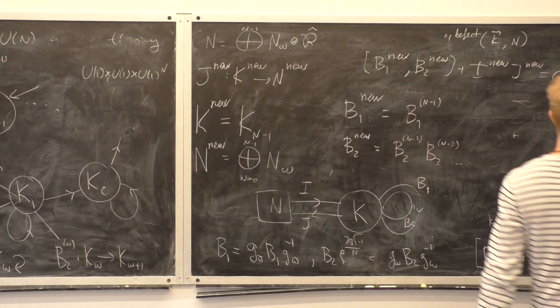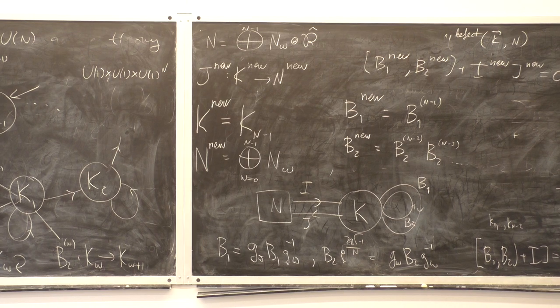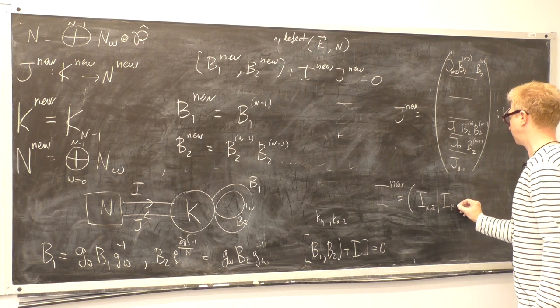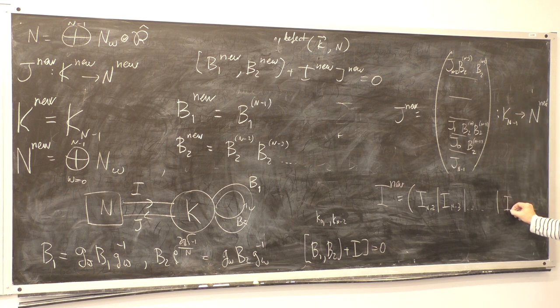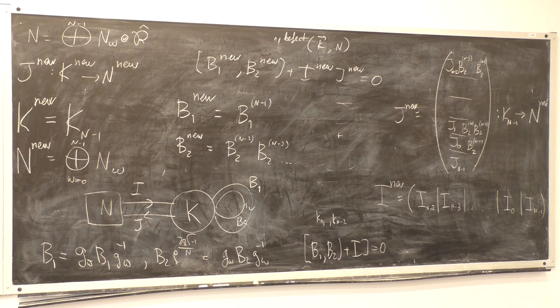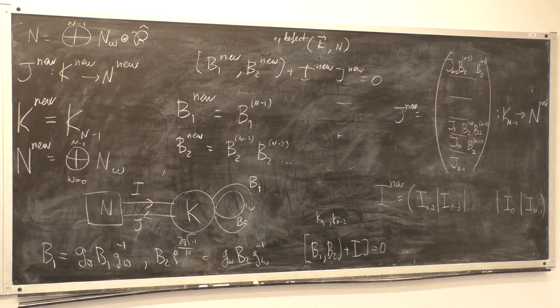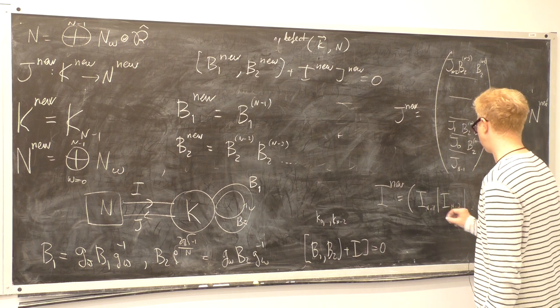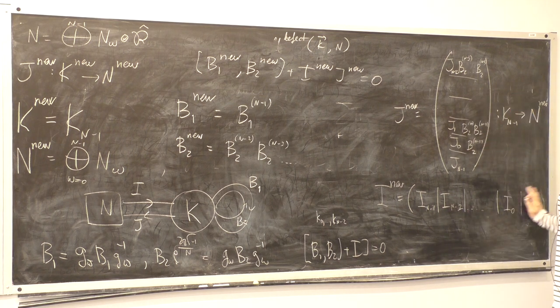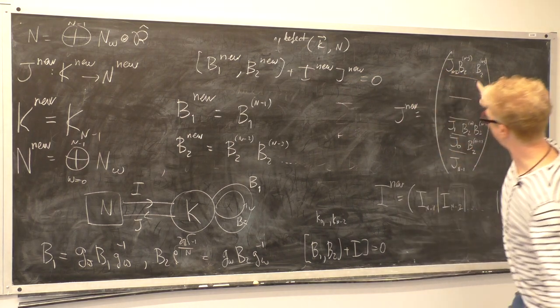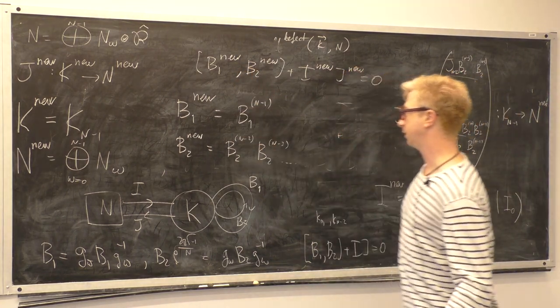Anyway, so this is what you do, and then for the I, I nu is just a row now, n minus 3, zero, I n minus 1. So when you multiply I nu times j nu, you'll get a collection of products of this form. Maybe I screwed up with some relative shift somewhere. It starts at I zero. And then you use these individual equations, dress them with products of B's, and then you'll get this commutation.